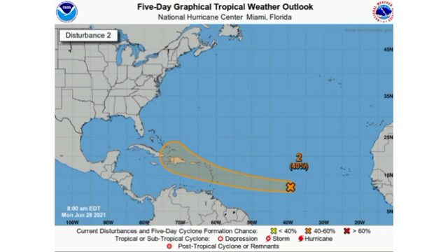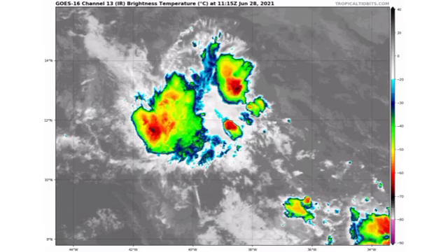Conditions won't be entirely favorable to completely support the system intensifying to something quite significant, but we cannot rule out the possibilities. If you're in the Lesser Antilles, you are going to be feeling some impacts from the system that could potentially be life-threatening. Looking at the satellite imagery, last night this system was looking quite compact but now it's looking a little bit more disorganized. It is going to be making its way across and encountering some unfavorable conditions, but we're expecting there is a chance it could get itself together and achieve tropical cyclone status.